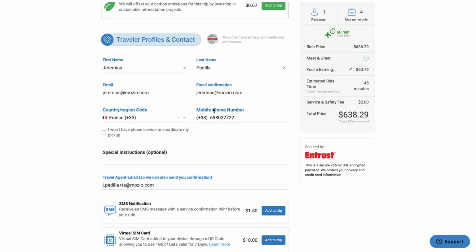One thing that I didn't mention before is a mobile phone number. This is key information in the booking, because if the driver cannot find the passenger while they're waiting, before those 60 minutes are over, they will try contacting the phone number that's on the booking. And if the number is the passenger's, they will be able to sort out where the passenger is and coordinate the meeting, right?